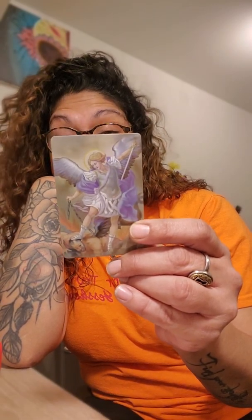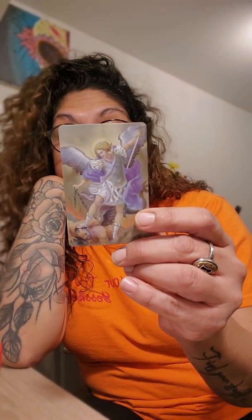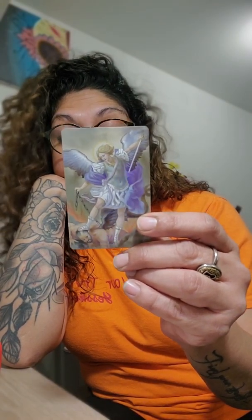St. Michael, the archangel, defend us in battle. Be our protection against the wickedness and the snare of the devil. May God rebuke him, we humbly pray. Do thou, O Prince of the heavenly host, by the power of God, cast into hell Satan and all evil spirits who wander through the world seeking the ruin of souls. Amen.